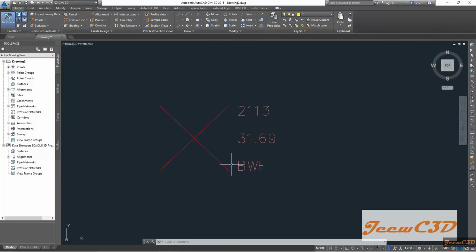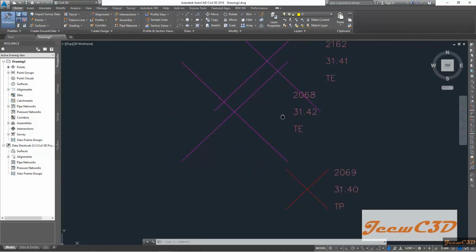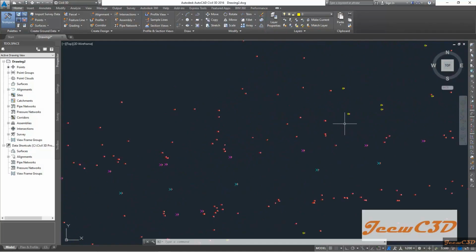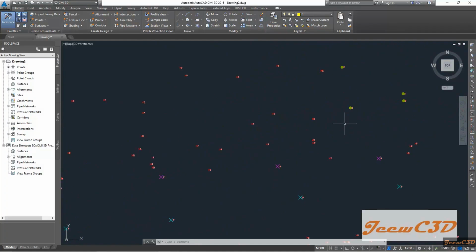This might be a boundary wall. These survey point descriptions will be given to you by the surveyor. Here you have touch points. This is a telephone post. Likewise, you have so many points which are taken by the surveyor.